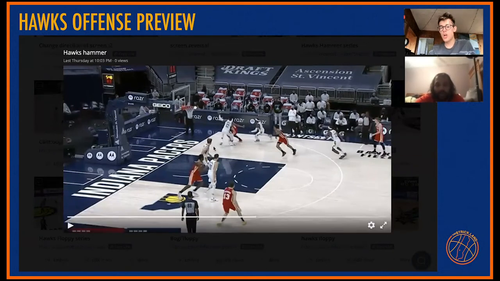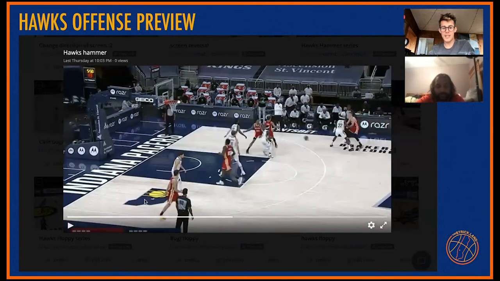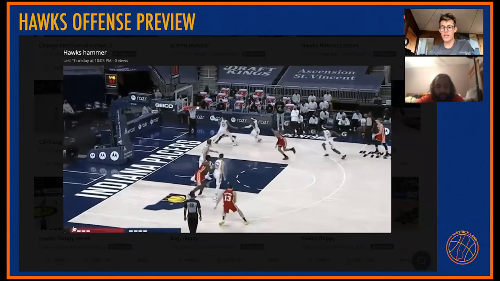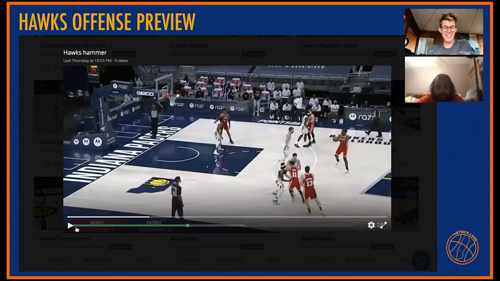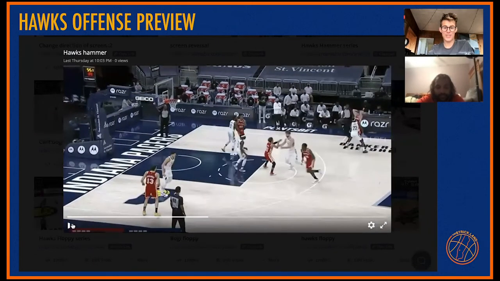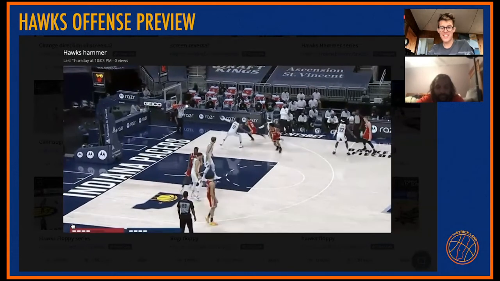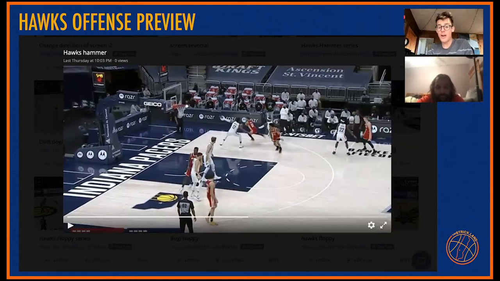Yeah. So what you really have to do is make sure, because there's no way that you're not going to have this guy, McDermott here, in this case, on an island. So he needs to be aware that this is happening. And just because of the nature of the play, where Capella comes up behind him, right? And where his attention is here. You can even see, in this case, it looks like he messes with his face a little bit, like, oh, I'm off ball, I'm good, the ball's way over there. So he needs to be aware of what's happening here.